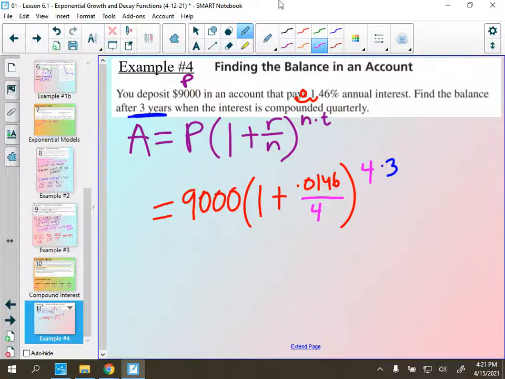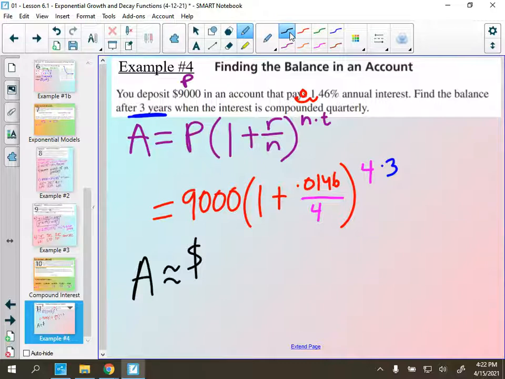So, taking care of the order of operations here on the right side of the equation, I'm going to get my calculator out. We just have to crunch this and make sure we can do it. So I would type in 9,000. You can do it on a single line as long as you take care of things: times, get a parenthesis going. I want to do all this and make sure that the parenthesis gets done first.